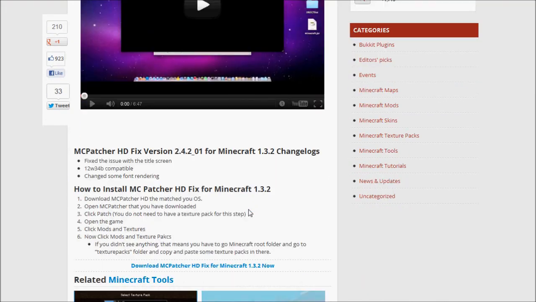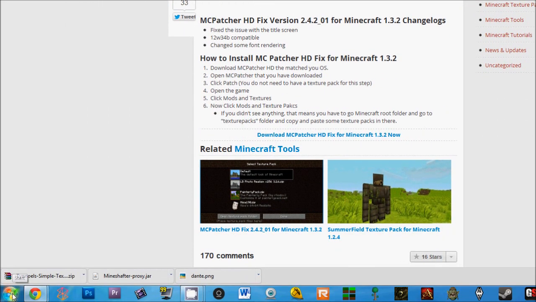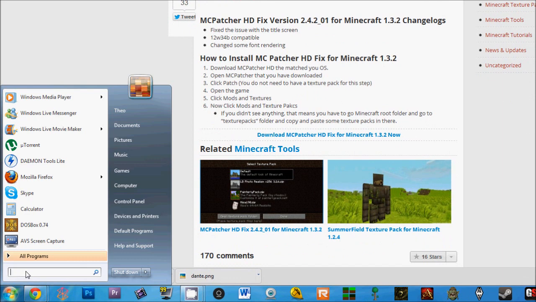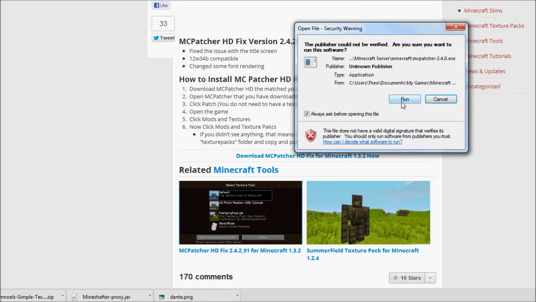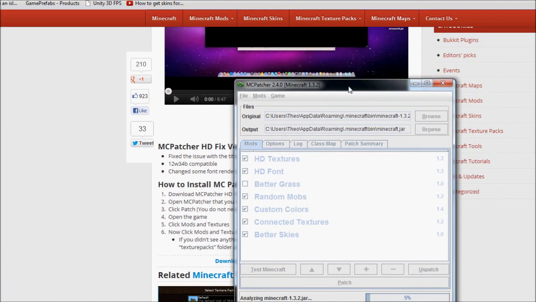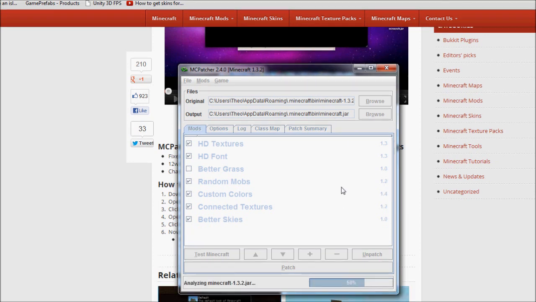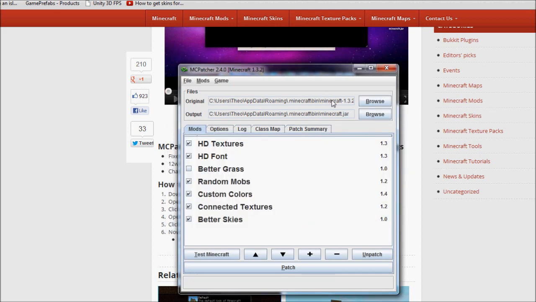So you're going to want to download it. Download MC Patcher. And once you've got that downloaded, you just install it. Or I'm not sure how it works. I don't want to re-download it because I have MC Patcher. But so you download it, and once you've got it and you put it in a specific folder, wherever you want to put it, you want to open up MC Patcher and click run. Once it opens up, it'll look at your Minecraft jars that you currently have it attached to. So there's my Minecraft jars. Mine's already modded and stuff, so it won't do it.